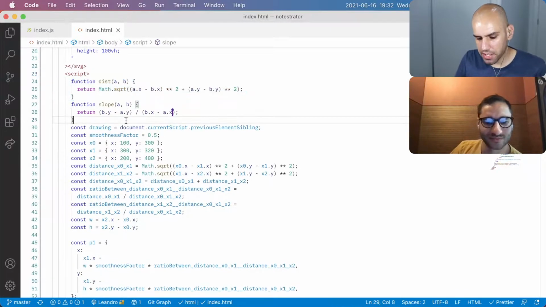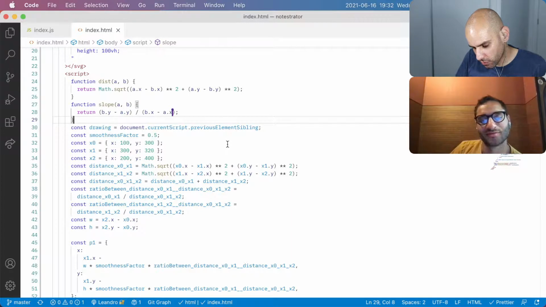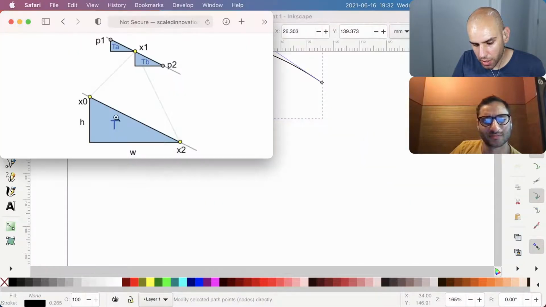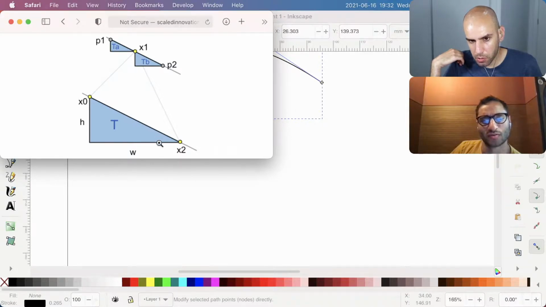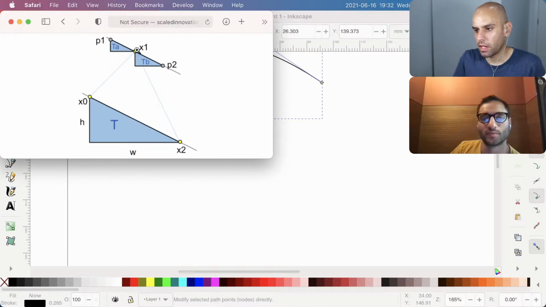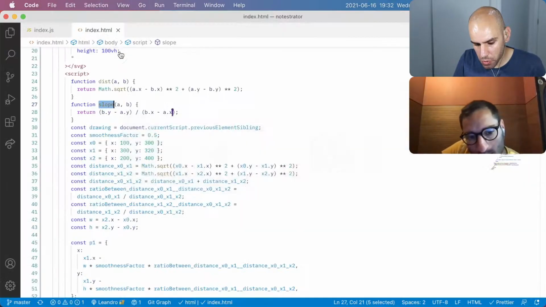Yeah, I tend to copy and paste stuff while I'm prototyping like this, so I don't have to think about function extraction and whatnot. But this slope thing would compute this angle, right? Yeah. So instead of trying to compute the angle, it would specifically compute this angle right here. But instead of computing the angle, I just used the property that these three triangles are proportional, and I used height and width to compute height and width of these two triangles. I guess that's the essence of this algorithm I just wrote.